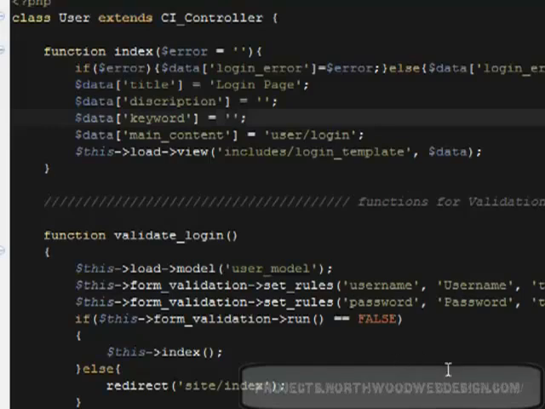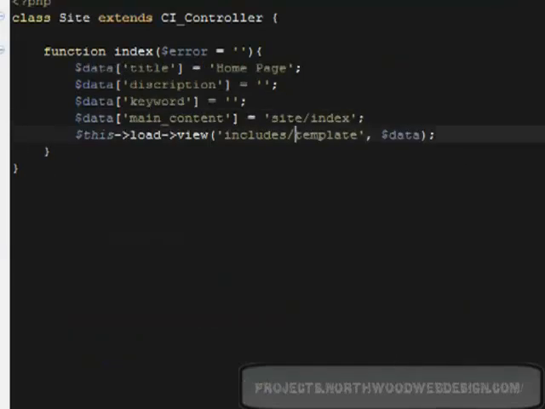So that's pretty much it. Like I said, here's the site, our site controller. As you see, it's the exact same controller we had originally in our user controller, so that's what we're going to be taking to it. So that's pretty much it for this video. This part, we've just got to do some CSS, which we'll be doing here real quick.